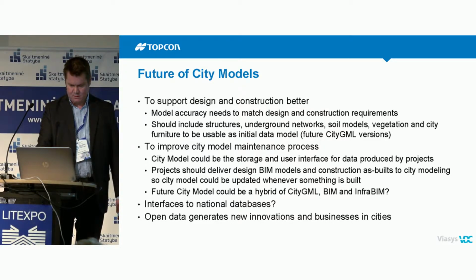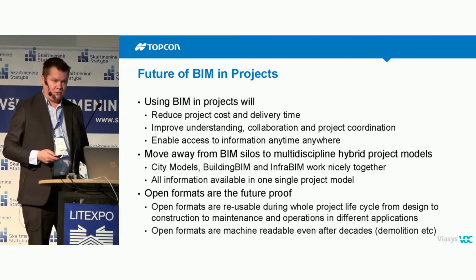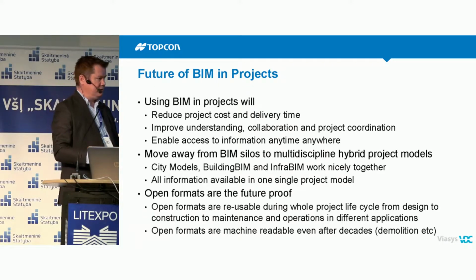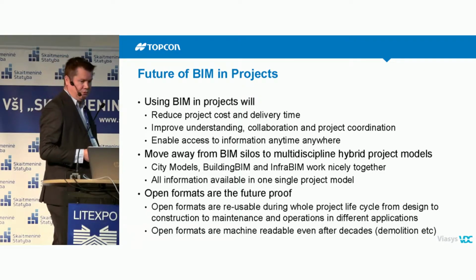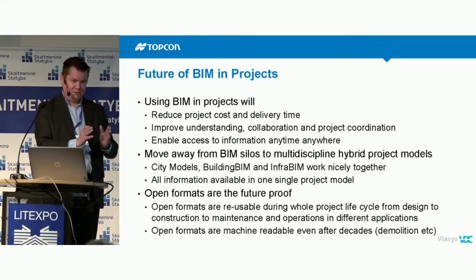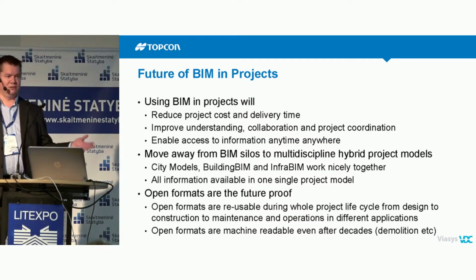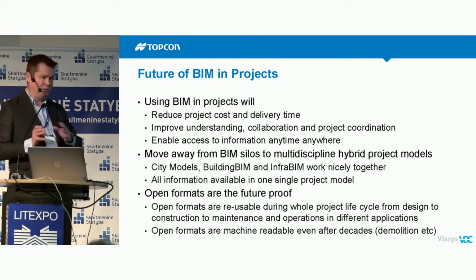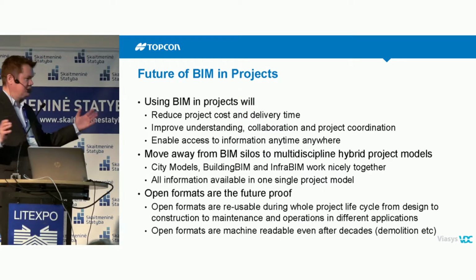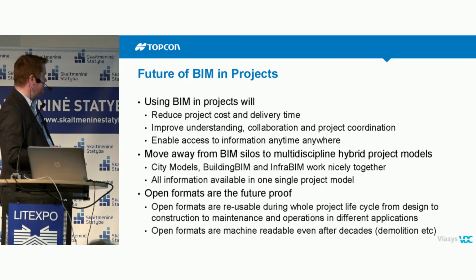And for the future of BIM, of course, it will reduce the cost, increase collaboration, increase understanding, and there are a lot of benefits for BIM. One thing for BIM is that you should not be focusing on only one discipline. You need to think about the whole project, especially when you are making these huge area planning projects. You need to combine city model, infrastructure, and buildings together, and multiple buildings. So it's a much bigger scope then. So you can make one single project model, not only focusing on a single discipline.